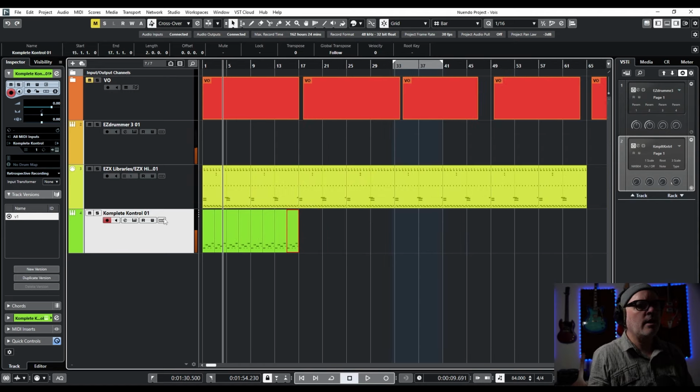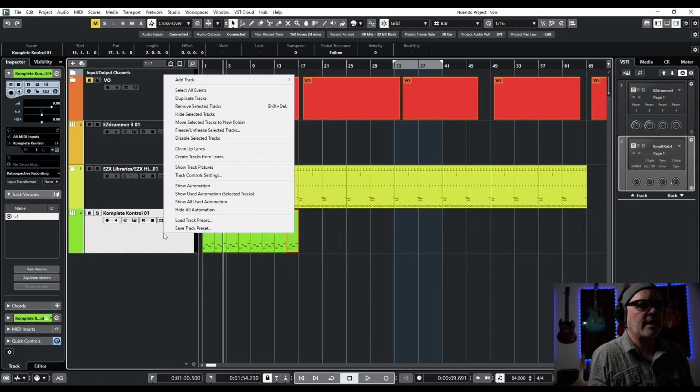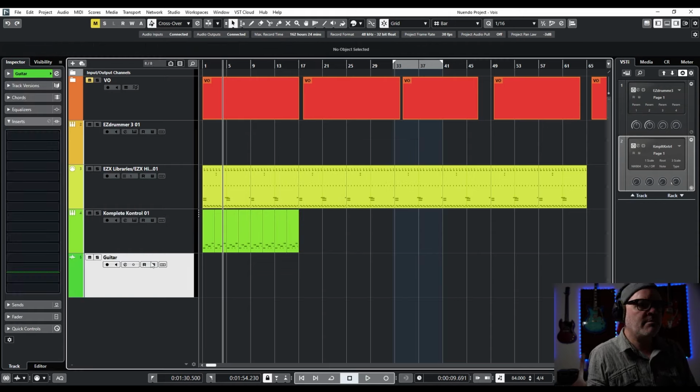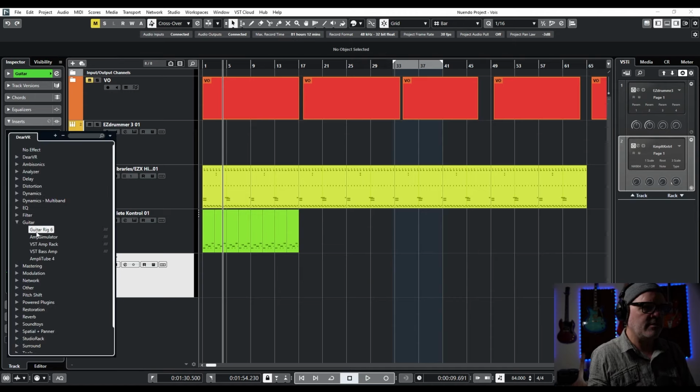All right, so next up, I'm going to do a guitar track here. So I am going to create an audio track. If you're in Cubase, I can't remember if I said this already, but Cubase is a lot like Nuendo, so your workflow will be very similar. And in most digital audio workstations, it'll be similar to this. For time's sake, instead of setting up an amp and a microphone and all that stuff, I'm just going to use some amp modeling here.